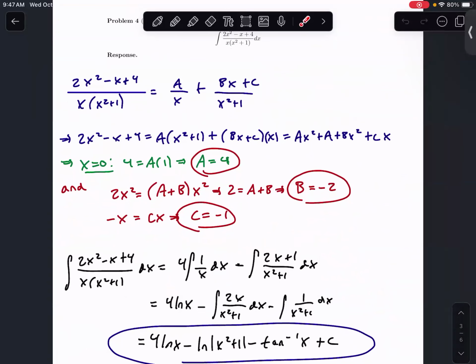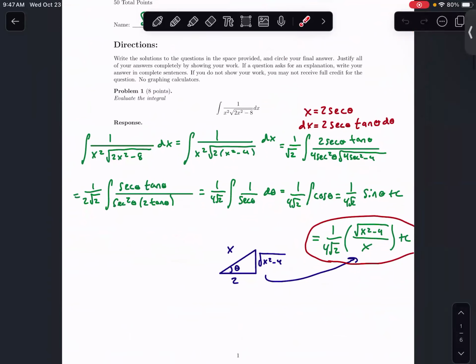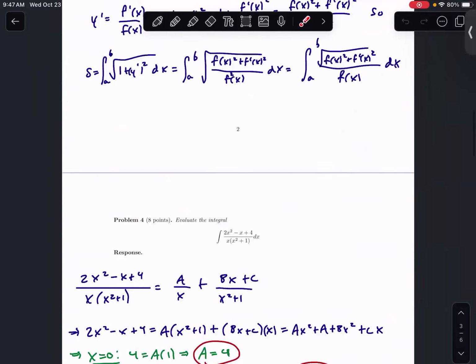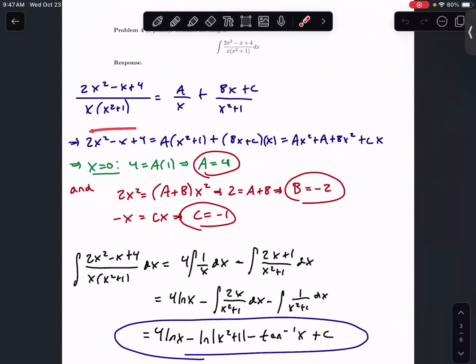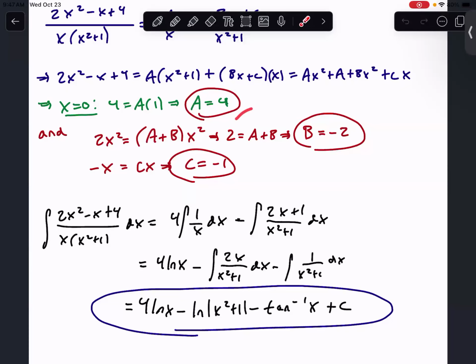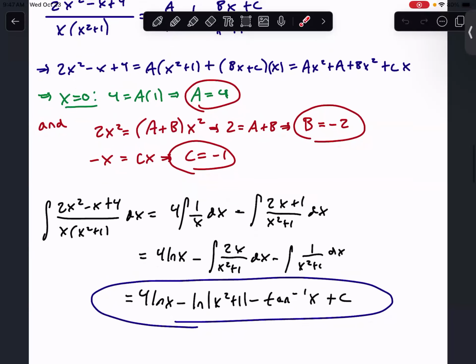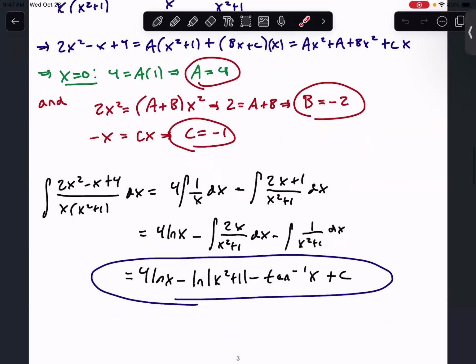I think problem 4 was probably the hardest problem on the exam, just because it's a partial fraction problem. It requires the most amount of writing. All the other problems you can do within a couple of equalities or a couple of steps, but this one requires a lot of work. This one actually went pretty well for the most part, aside from maybe a miscalculation here or there. I tried to be somewhat generous and not take off too many points if you knew what was going on and just made a slight mistake somewhere.